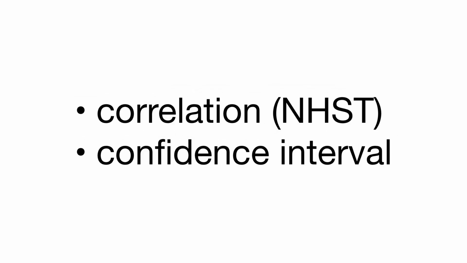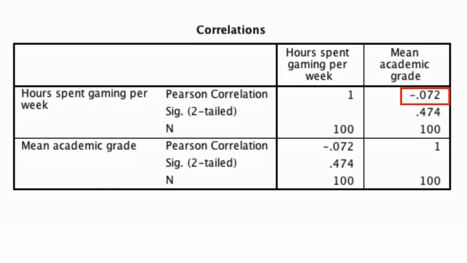As for question 8 for the other analysis in the second part of this nugget, there are two aspects to this: the correlation and null hypothesis significance test, and the confidence interval. I'll talk about the correlation first. The first thing to note is the value of the correlation coefficient, -0.072. It is very small and rather close to zero, i.e. no correlation. The coefficient is negative, but when it is this close to zero, you can't make too much of that.